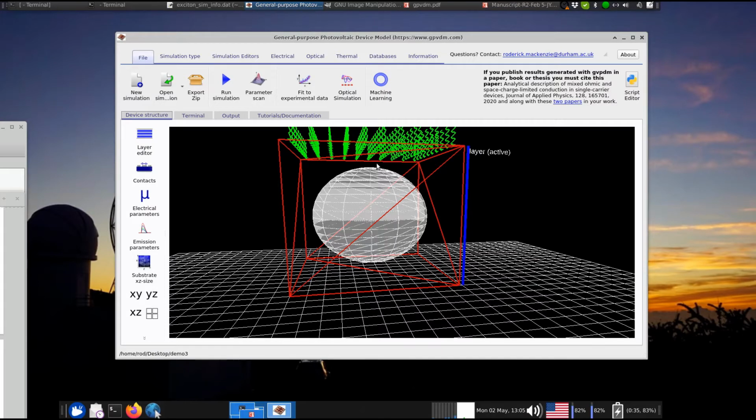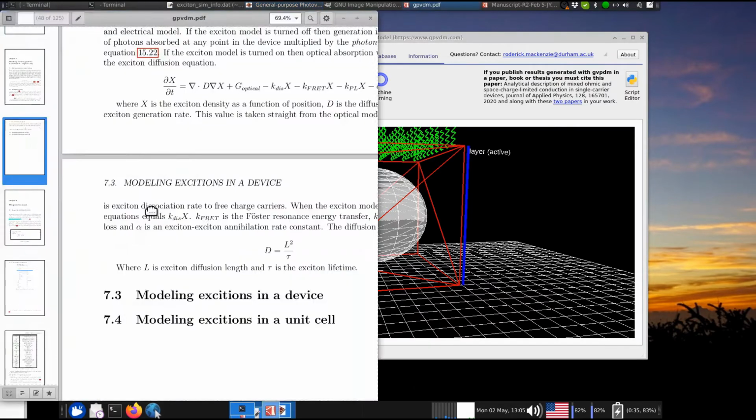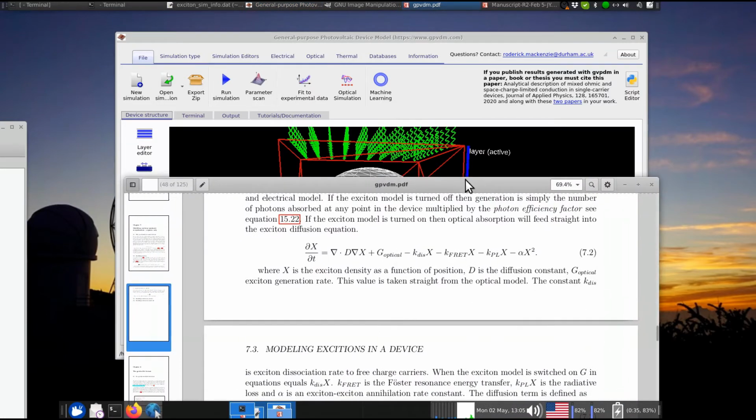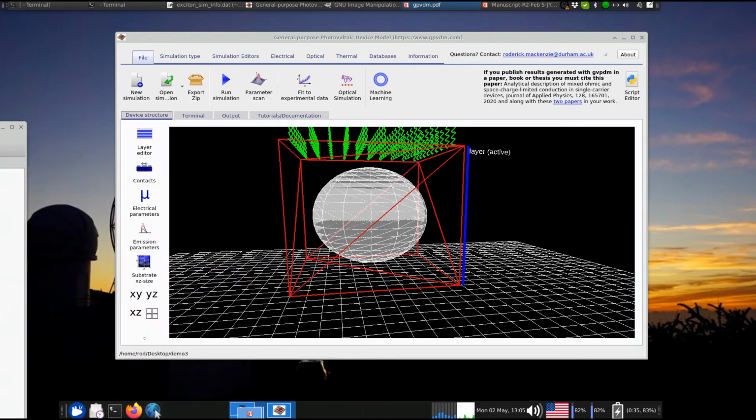So you can play games like, what happens if the sphere is very, very small? What will the exciton dissociation rate be? What will the loss be? If the sphere gets bigger, what happens? Is there a perfect size? You can investigate how all these parameters affect the overall exciton splitting efficiency. So that's what we're going to be looking at.